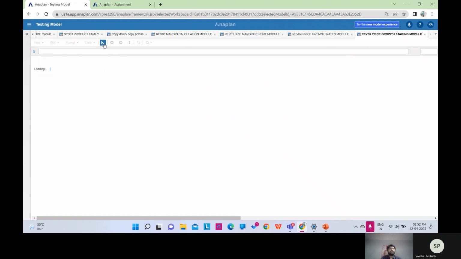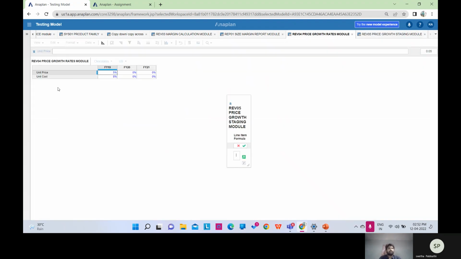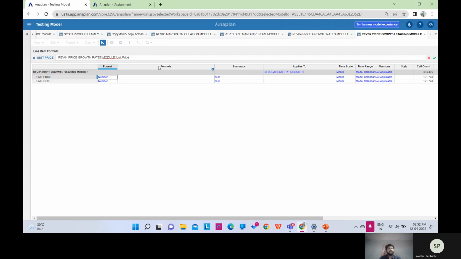In this process you can use LOOKUP. Go to the blueprint view and go to the formula bar. In the LOOKUP, the first step is to select the source data. Here the source data is the Rev04 price growth rate module unit price. So I click the unit price, and it shows the source data.